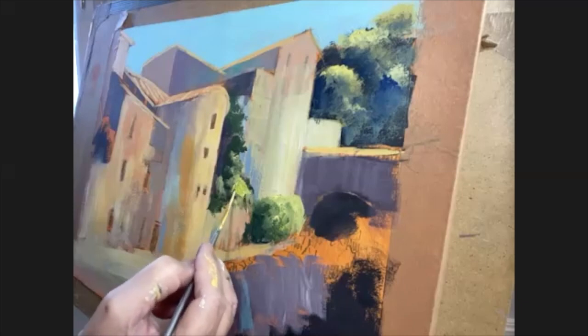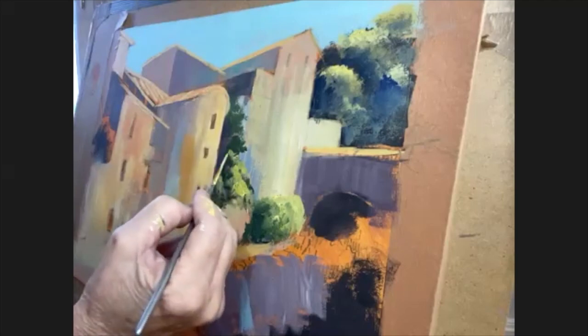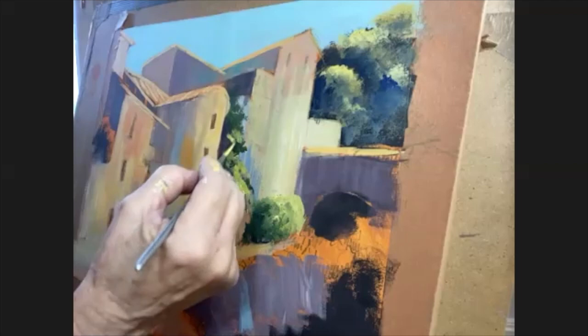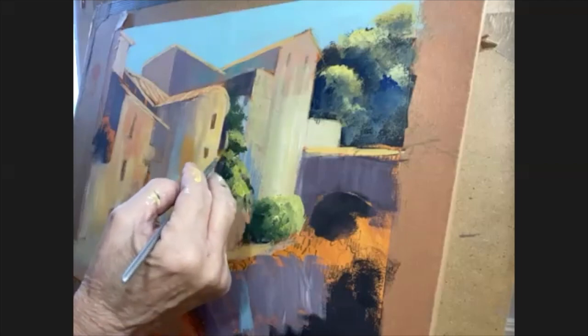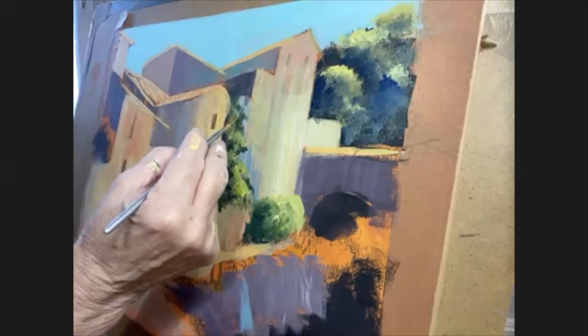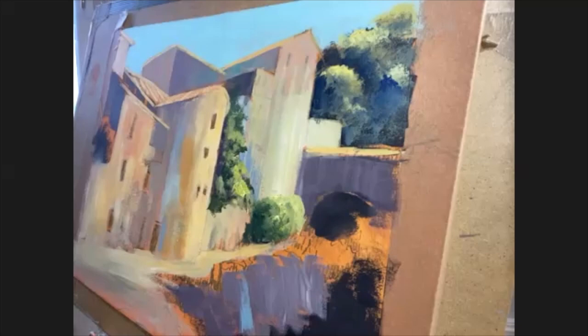So a bit more yellow into it. It's gone a bit dull. So a bit more yellow here and there. Let's get that nice bit of... So we'll do all the foliage, I think, in this session. Bring a brush now to do down here.